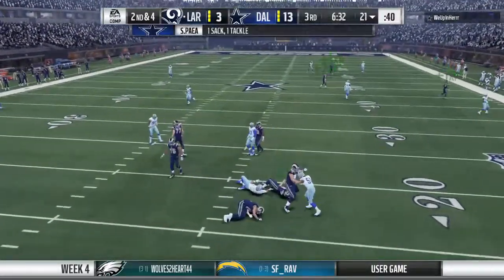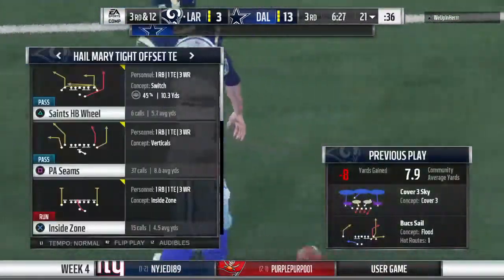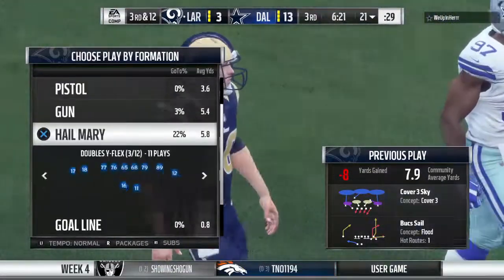And no escaping this time as he'll go down. They got him for a sack. Stephen Paya with a great push up front. He picks up the sack and a loss of 8.